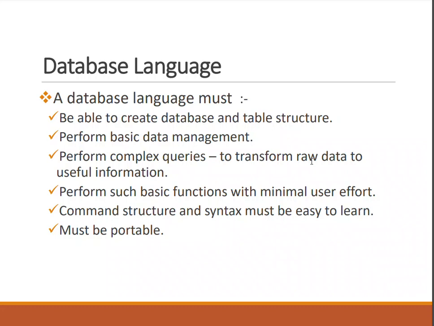Okay, macam yang kita buat kan, kita ada contoh table student, table hostel ke, table faculty ke, kita nak tengok student, nak list down student name based on faculty ke, nak based on state ke kan. Okay, so we perform some queries. Ataupun kita nak cari, okay, siapa student yang dapat dari fakulti ni yang dapat CGPA greater than 3 ke kan. So it is more complex kan. So kita memerlukan database language. So perform such basic function with minimal user effort.